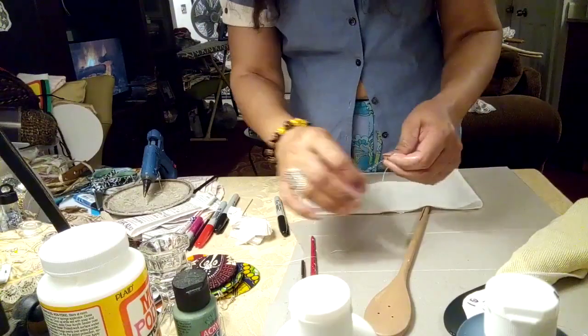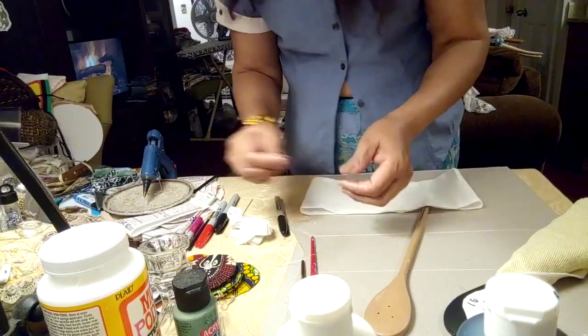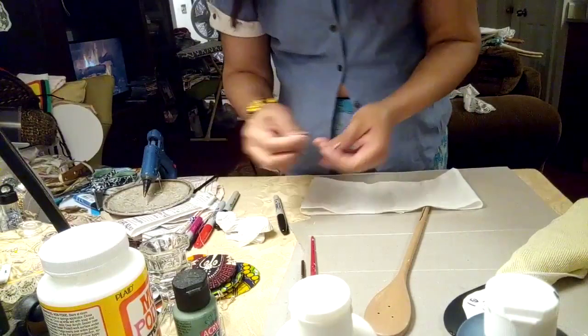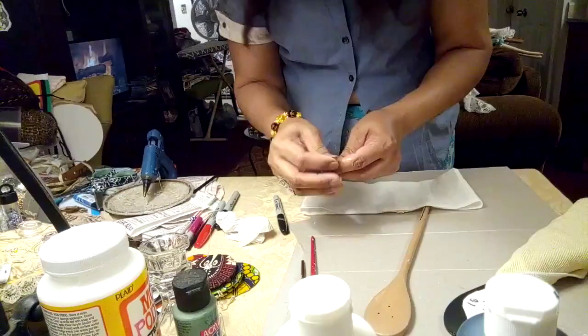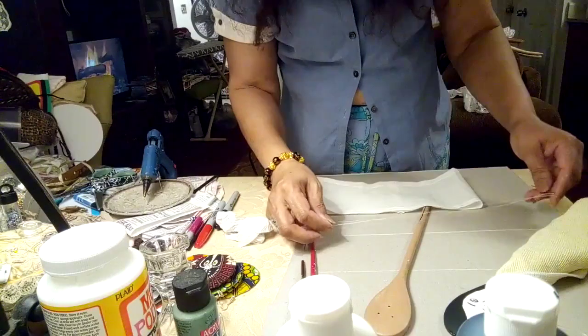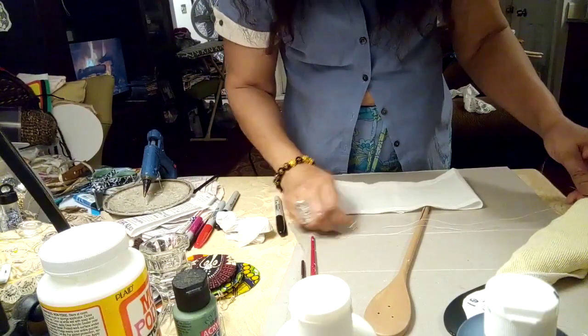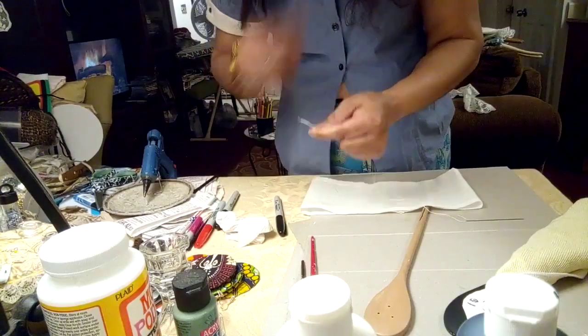Okay, so I decided, I hope this isn't too long for you guys. Whoever doesn't want to watch, it's fine. But I thought you would like to see the process of at least one of these dolls and how I do it, so that's why I'm doing this video. Because, you know, it'll get detailed. It'll get a little long.